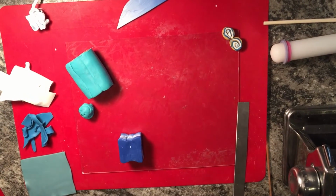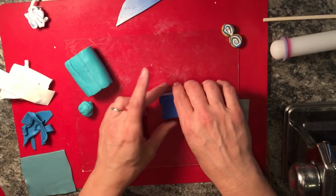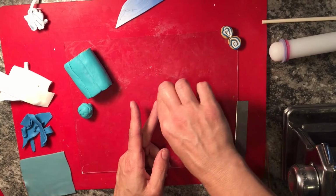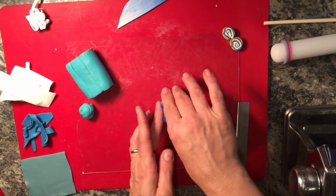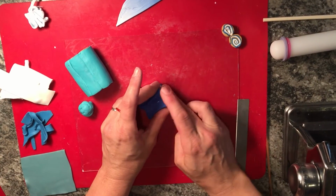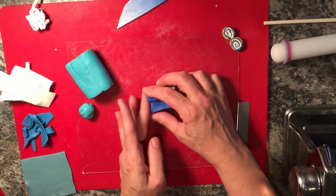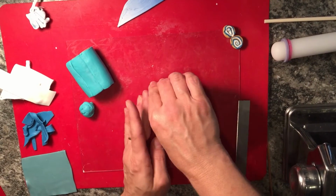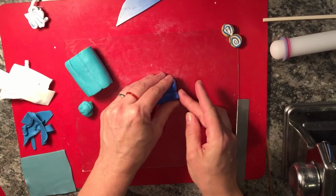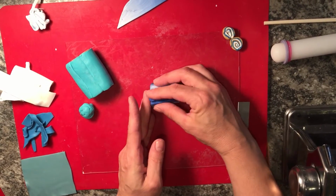So the first step, probably, should be this guy. So he's going to turn into a triangle, and I'm just going to pinch him that way. I'm going to force him up to the top. I'm hoping that my circles that are running through here end up making kind of a petal shape when I do this. That's my thought. It may work, it may not, who knows.